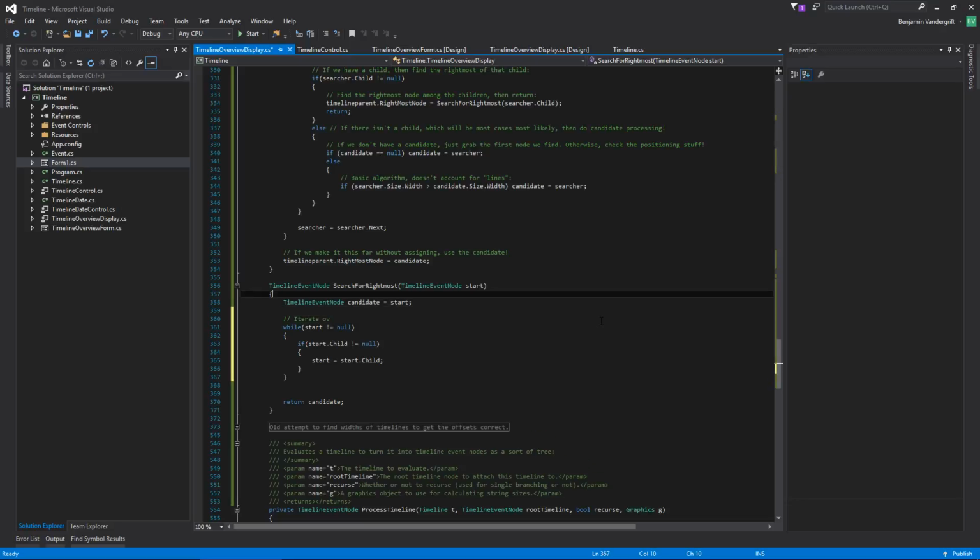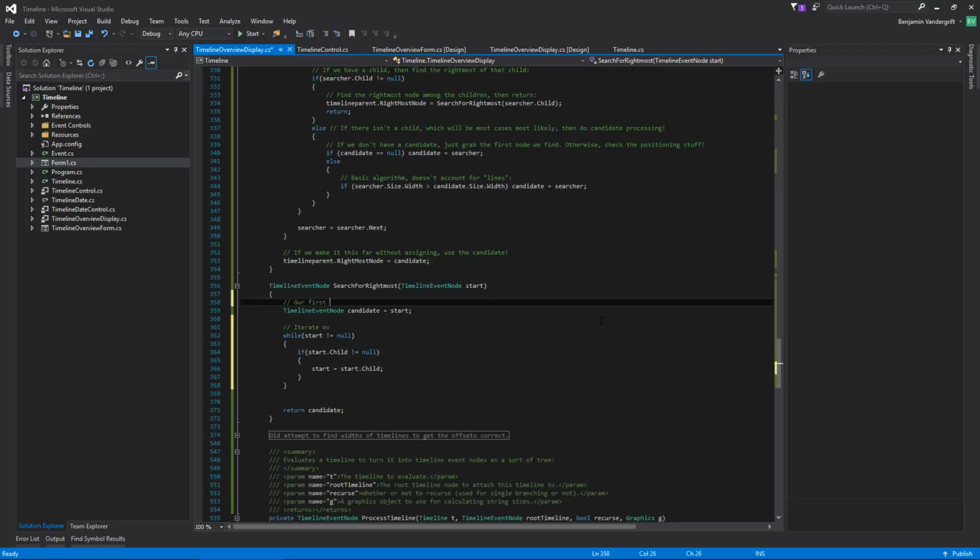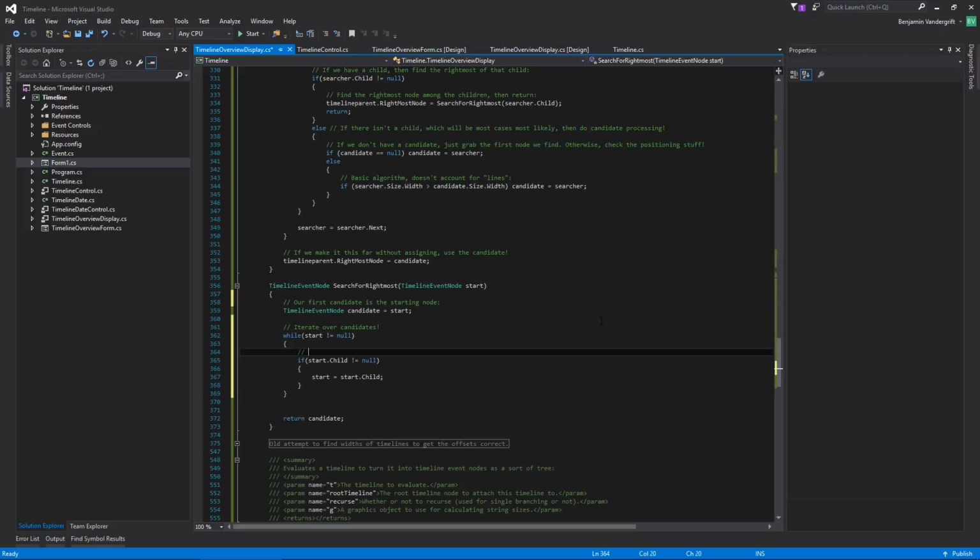Iterate. Let's see. So our first candidate is the start node, the starting node. Iterate over candidates. So again, like I said, this is going to run into a problem where if we have a line, I need to go to the end of the line to look before I can go into the child node, if that makes sense.